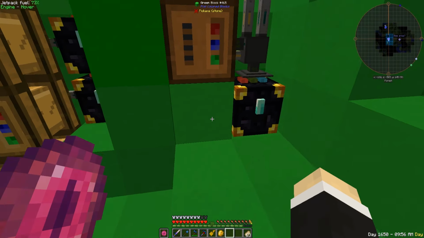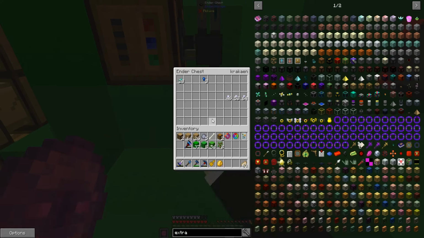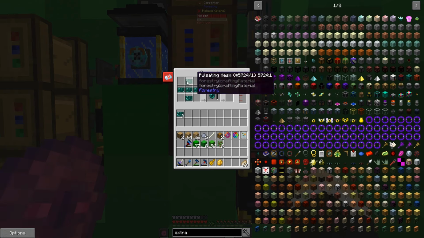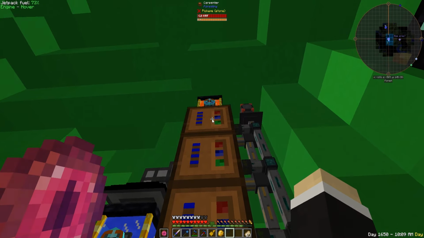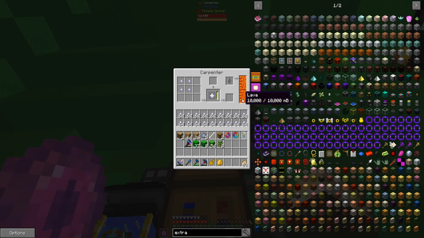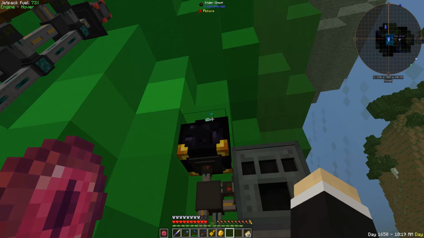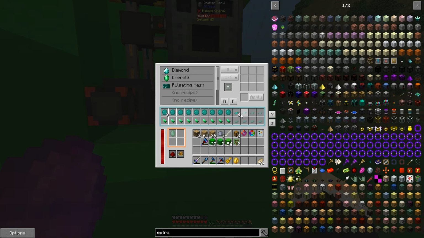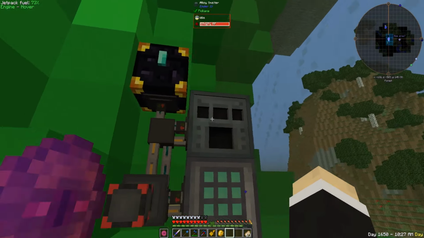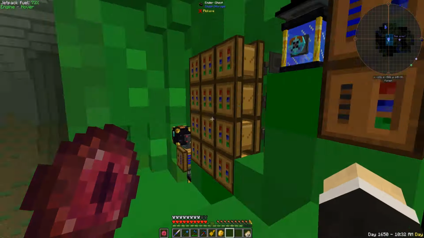different areas. So over here we've got the science chest, which is all the carpenter things. So here I'm just making diamonds, over here I'm making cobalt, and over here I'm making nether star. It does take some time, so these are going to take some time to make the nether star. Over here we have things that can be crafted, so the diamond fragment, the emerald fragment, and everything that can be smelted. That goes into here, and then it goes back in the chest.